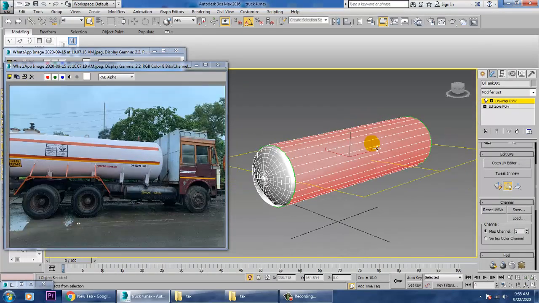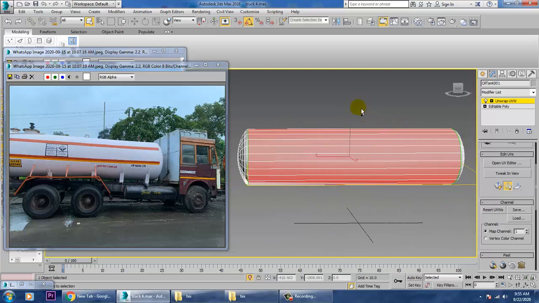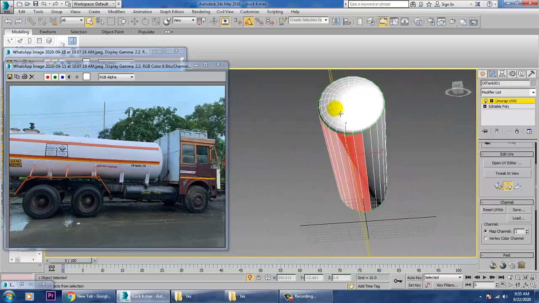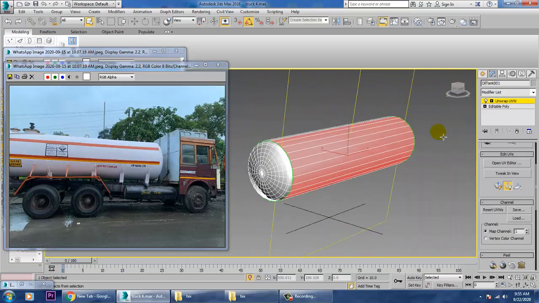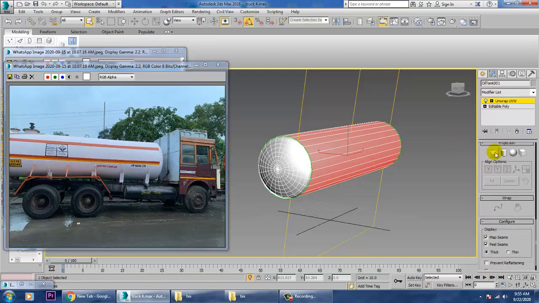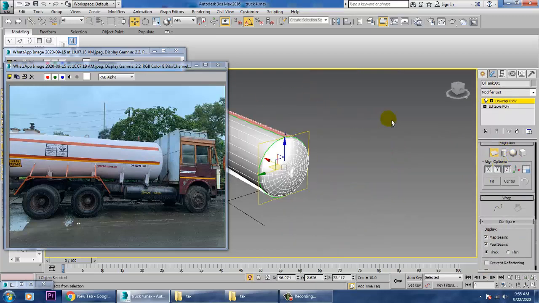So what I'll do over here is, I'll just take half of it over here, and I'll just take a planar over here.